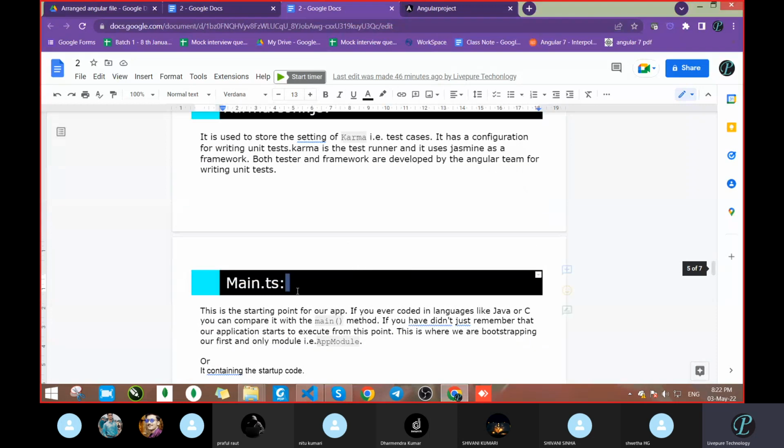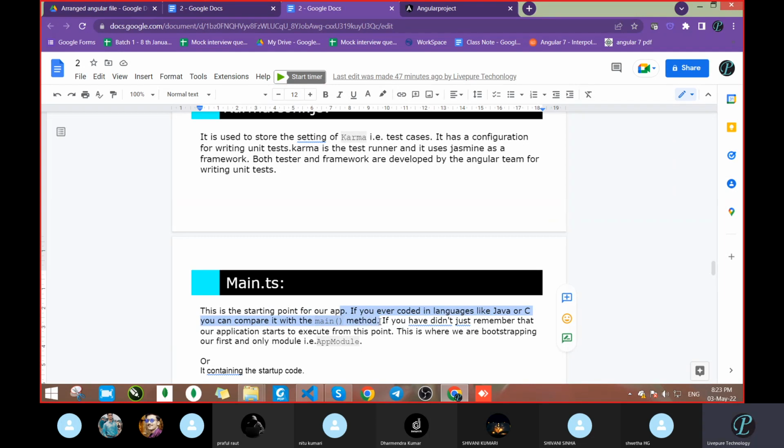Next is the main.ts. Main.ts is the starting point of our app. Like index.html was there. Index.html is also a starting point, because a browser will only know about index.html. But main.ts is the same type. Once you do npm start, the flow will start from main.ts itself. If you have ever coded in a language like Java or C, you can compare it with the main method.